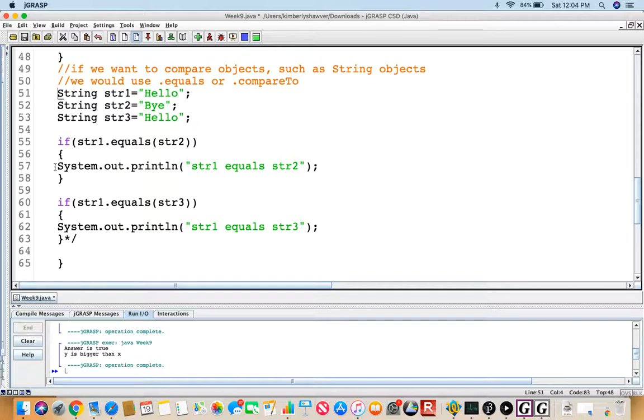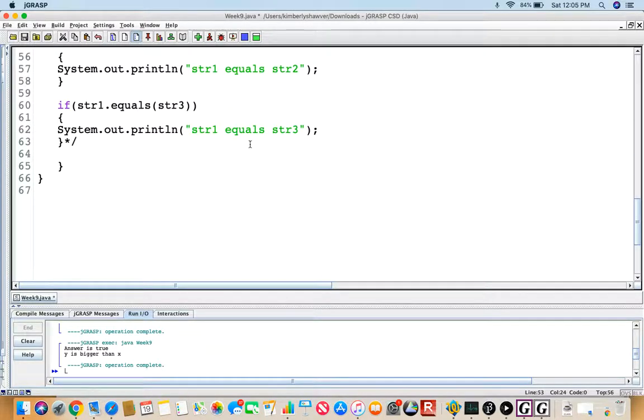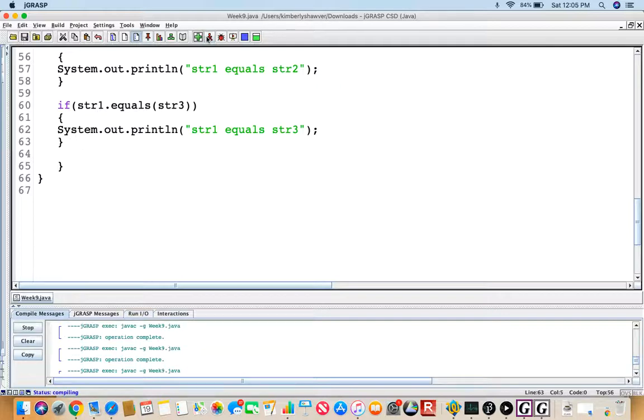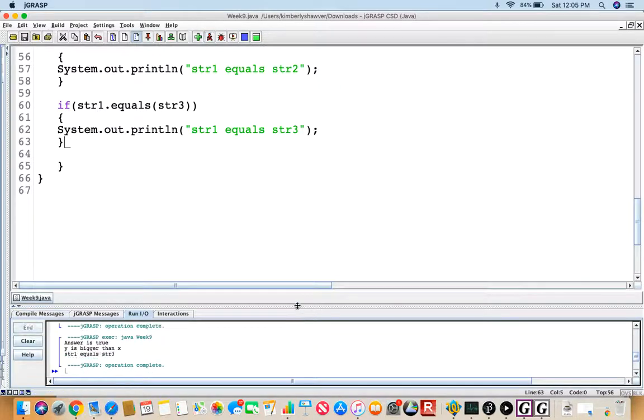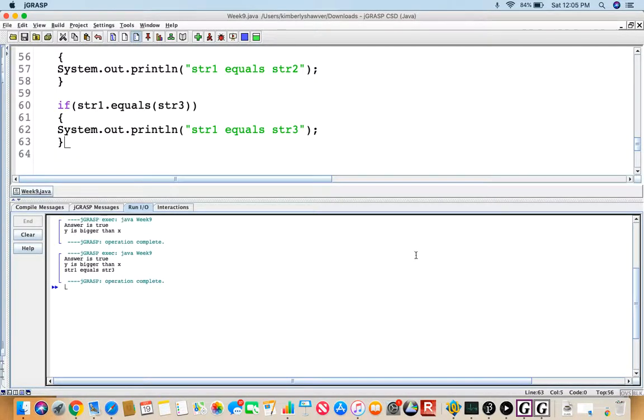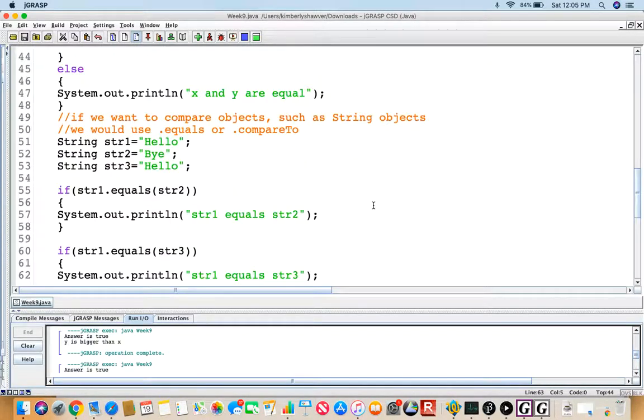So this should not print anything, because if the condition is false, which it is, we bypass this code and we continue on to the next program statement, which happens to be another if statement. So this time we're checking if string 1 is equal to string 3, which it is. So we should print string 1 equals string 3. So let's go ahead and run that. And I've uncommented that. And you can see that is in fact what has happened.